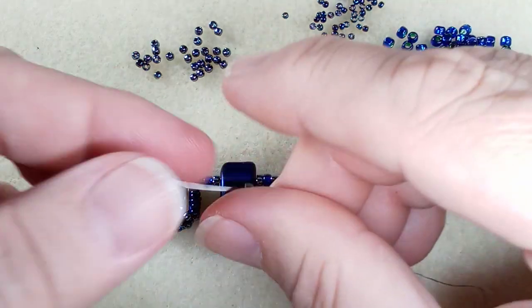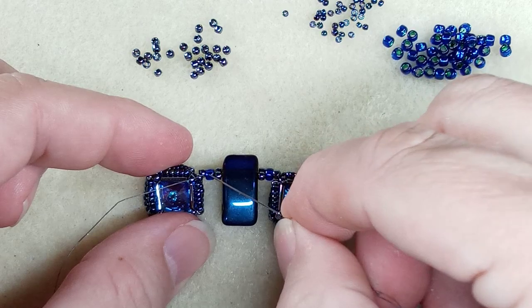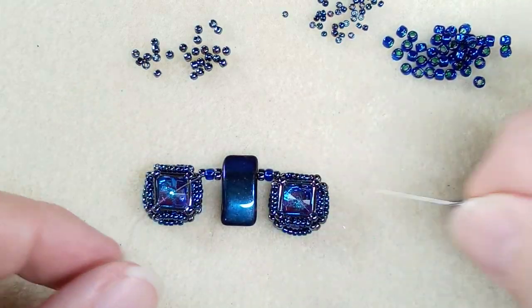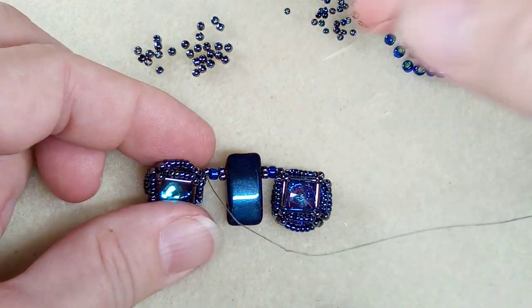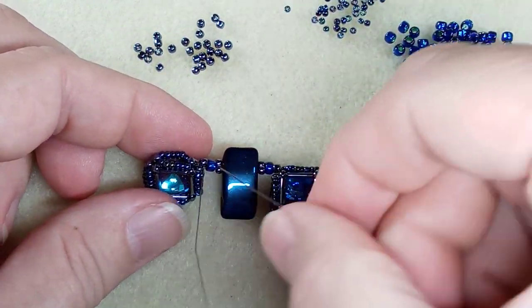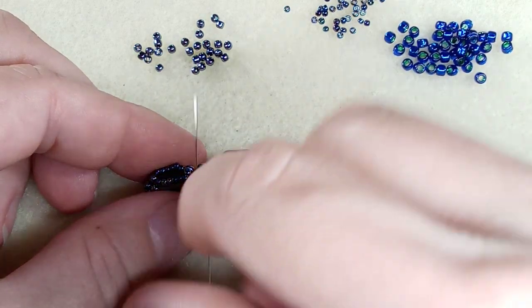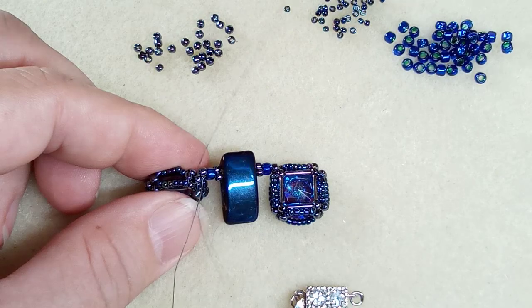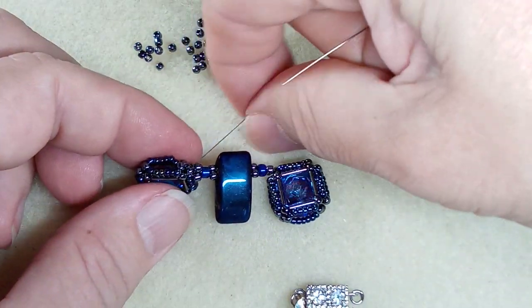Okay, so I picked up another 11-0. So we're basically 2 11-0s, an 8-0, 2 11-0s, and so forth across. So now we went through this bead. We are going to go down that side bead like that. There.